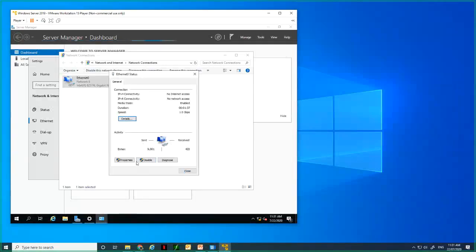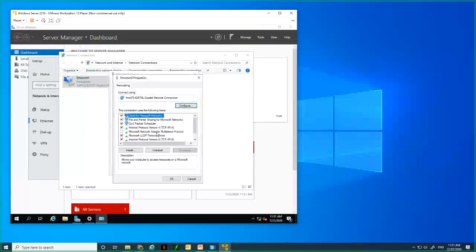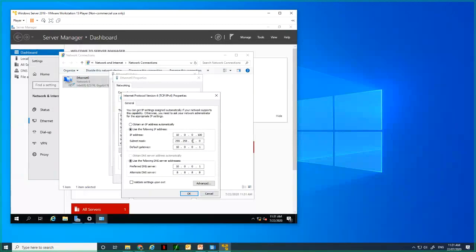So I think I shall change that out to the 24 network, like we've set for that certs. And the preferred DNS is going to be what?